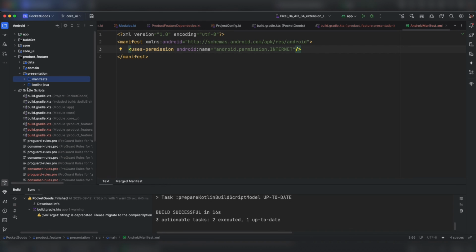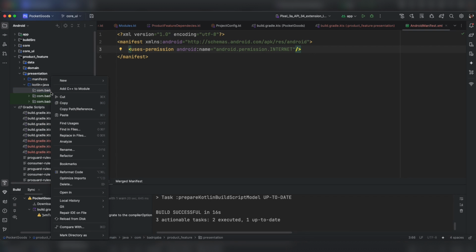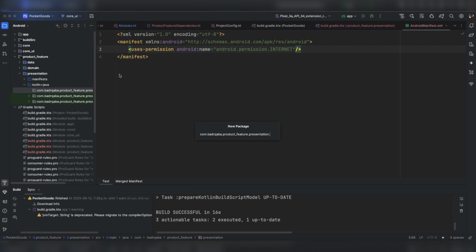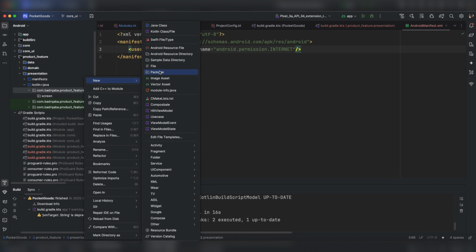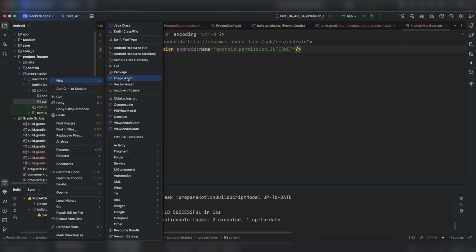Let's create here under Kotlin, presentation, a new package. It's going to be called screen. Another package for components. Under screen, let's define the first class, which is the view model. In this particular project, it doesn't matter from where you're going to start, from either the composables or the screens or the view models, it doesn't matter. For one reason, we are going to use a very good approach, which is event-driven approach.